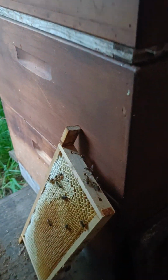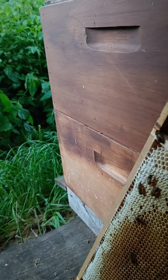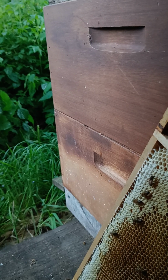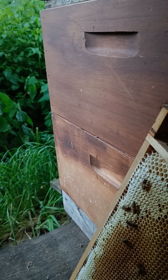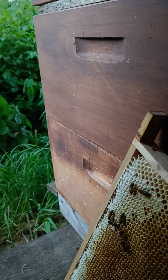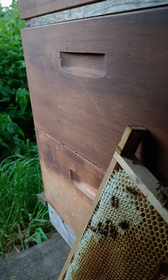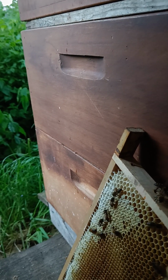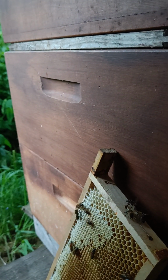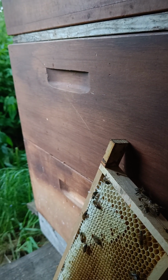So these lower frames, they are brood boxes. That's where the queen lays her eggs and where baby bees are raised. And so that's the result, is that they are living an entire year in these boxes. So I want to reduce the amount of pesticides in this as much as possible. So this year I've decided to sacrifice one of the honey flows, the first honey flow here in my area, and that's dandelion honey flow.